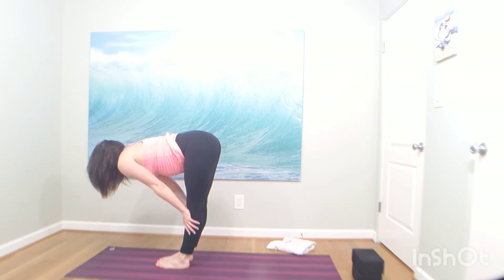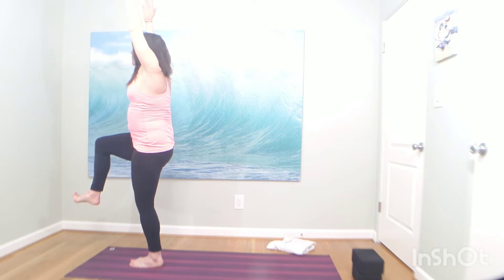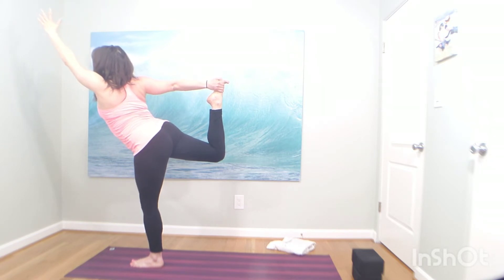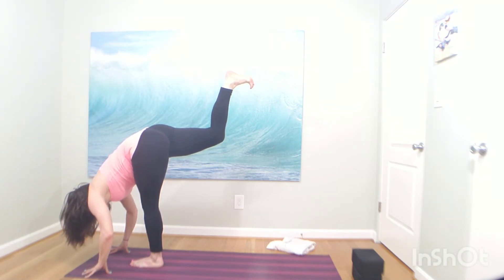Big breath in. Exhale, open twist to the left. Arms are in one strong line, knees stay forward. Rotate your gaze towards your left hand. Stay low. Inhale, one-legged mountain — right knee lifts. Focus on the four corners of your standing foot. Lift your ankle underneath your right knee. Big breath in. Exhale, dancer's pose — capture the right inside edge of your foot and kick your heel to glute. Left bicep stays by the ear. Kick and reach, kick and reach. Lift your gaze for four, for three, last two. Standing splits — comes all the way down, drive your heel up.